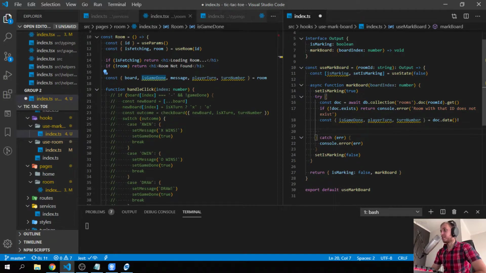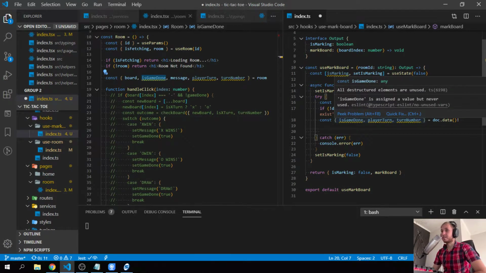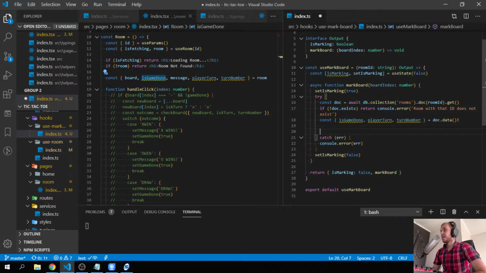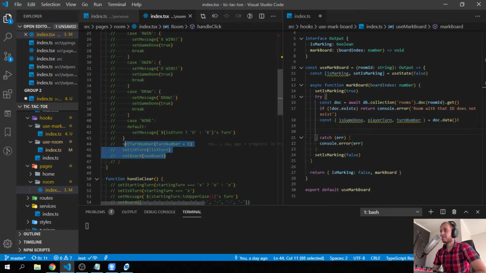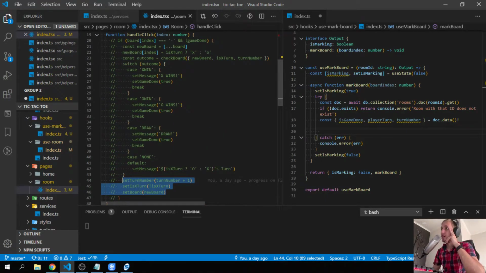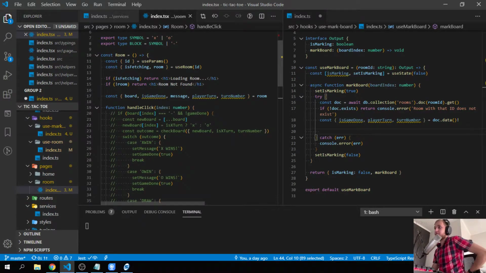So we know that these values are working. TypeScript's not complaining. The only thing it's complaining about is that these don't exist. Now, because we have the room, we can start looking at all of this. This set stuff over here is going to be us updating the room. We're going to update the room once these conditions are met, but we'll probably update it all the time, depending on what conditions are met. It's going to be a bit weird. We're going to use the helpers that we made as well, like we used the helper to get the checkboard and see the outcome.